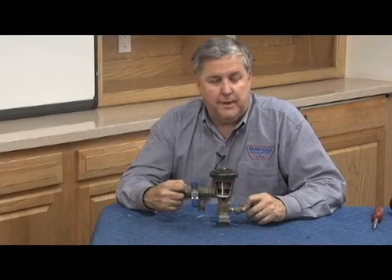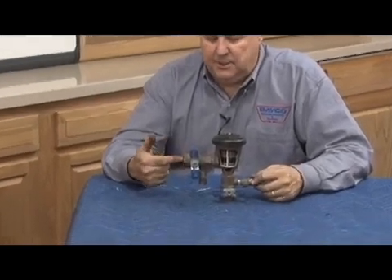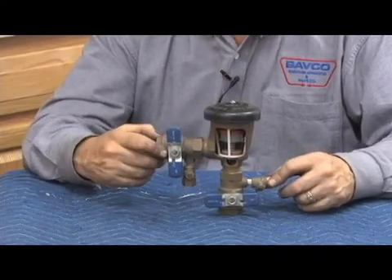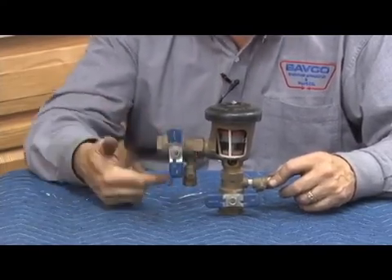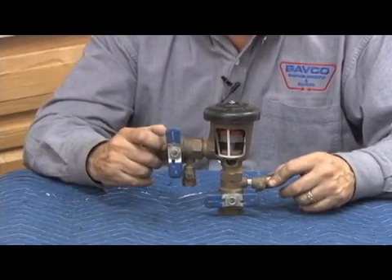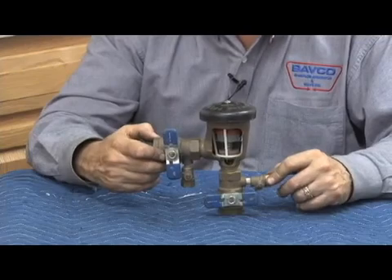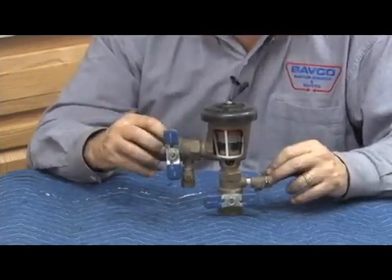Here's a cutaway of a Model 420 pressure vacuum breaker. You'll notice that the ball valves have the test cocks mounted on them — there are no test cocks mounted on the body; the two test cocks are mounted on the shutoffs. Why that becomes critical is if you replace the shutoffs: if you put a non-tapped ball valve, you would not have a place to put a test cock and couldn't test the unit. Also, if you put the ball valve on reversed, you'd have no test cock on the outlet to perform a test. So assuming the ball valves are on correctly when bought, if doing a replacement, be careful.